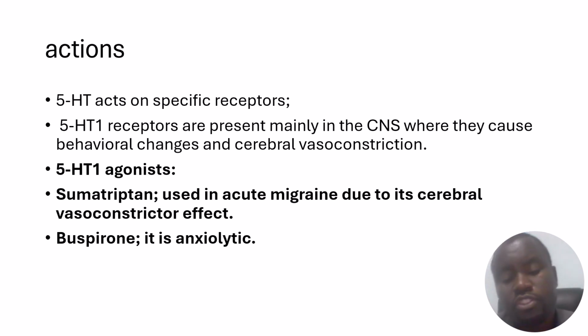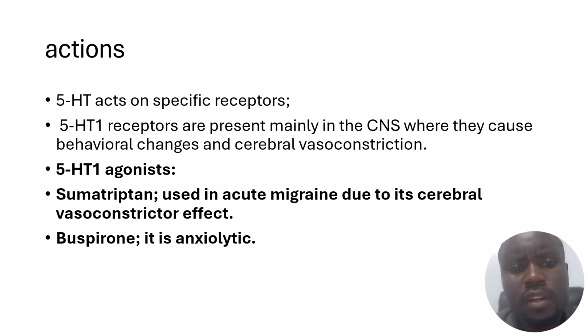What will be the pharmacological actions of serotonin? First of all, we have to agree that most of these endogenous chemicals will produce their effects by binding to and influencing receptors. So we have serotonin type 1, 2, 3, all the way to 4, which are highly characterized, and we are able to discuss their effects.